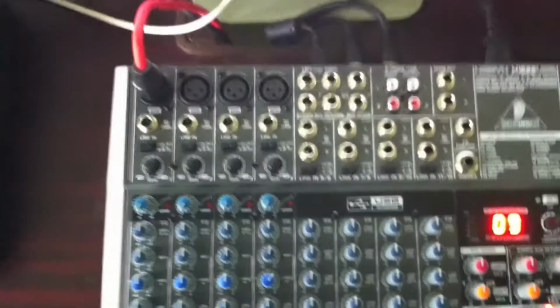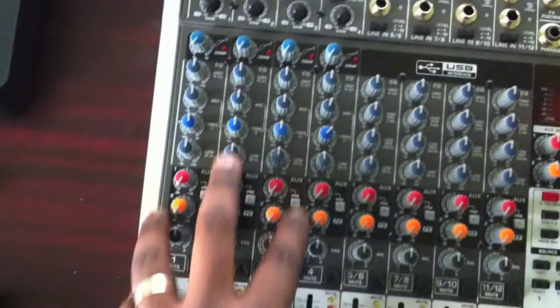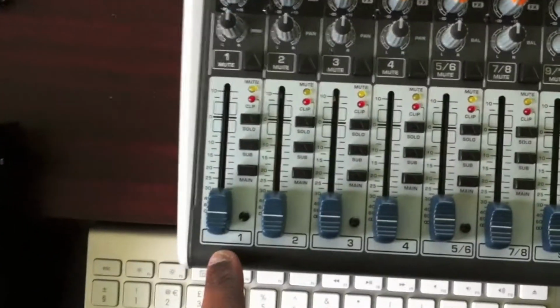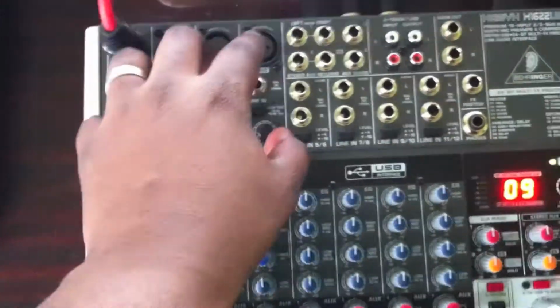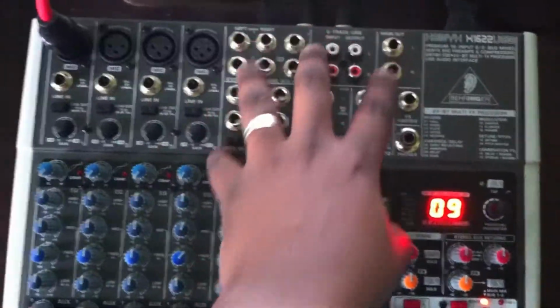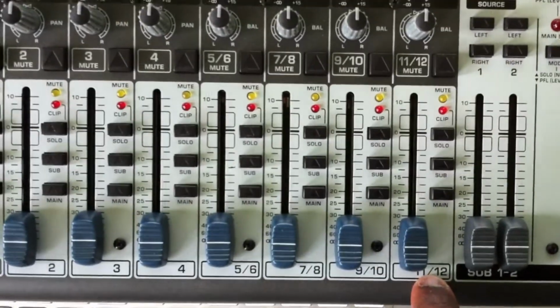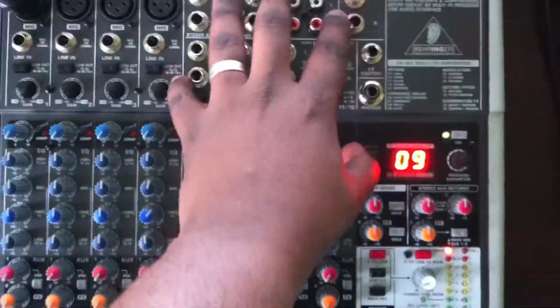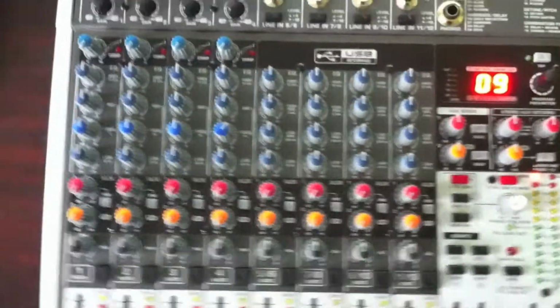Now, there are two sections of the mixer. One is the section here with mono signals, so you've got mono signals 1 to 4. So 4 inputs are purely mono, and the second section of the mixer is purely stereo inputs and stereo signals. So you've got 5, 6 up to 11, 12, that's left and right, 2 channels, 2 inputs. So one section is stereo, the other is mono, and then you've got your main board section right there.